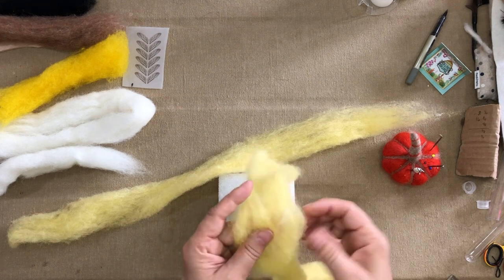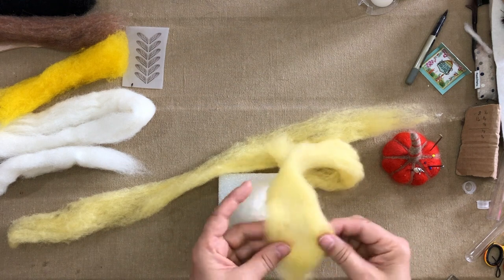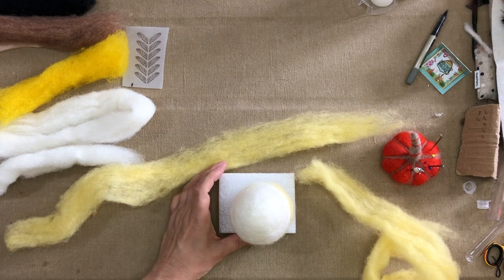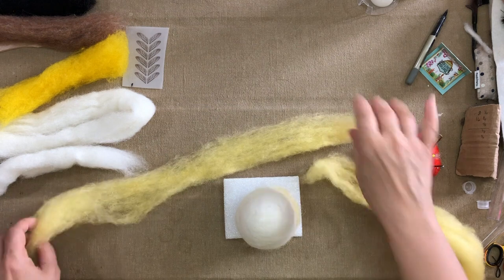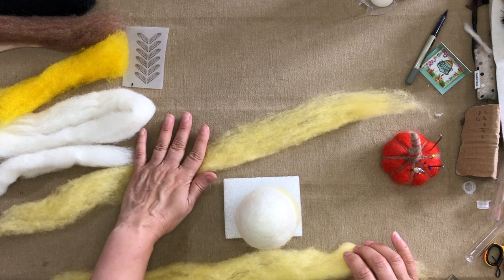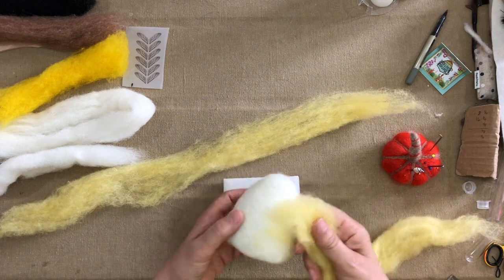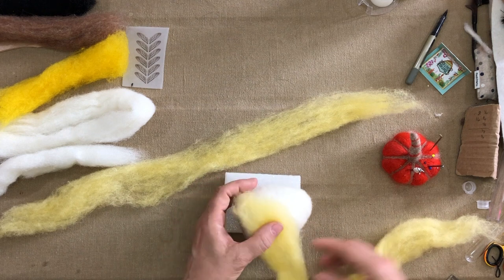I always rather go over twice with thinner layers than try and put it all on really thick, really quickly, because I think that's where you get unevenness and where you run out of wool and make mistakes that get you annoyed, basically, and that's the last thing that we want. So we'll have two stabs at this, haha, pun intended, so that we can cover it with the first ribbon strip up and then go over the next one, which we'll just cover in any sparse areas that we have.